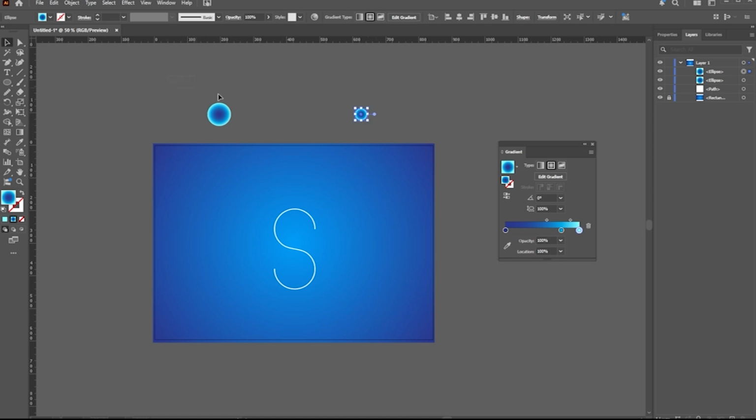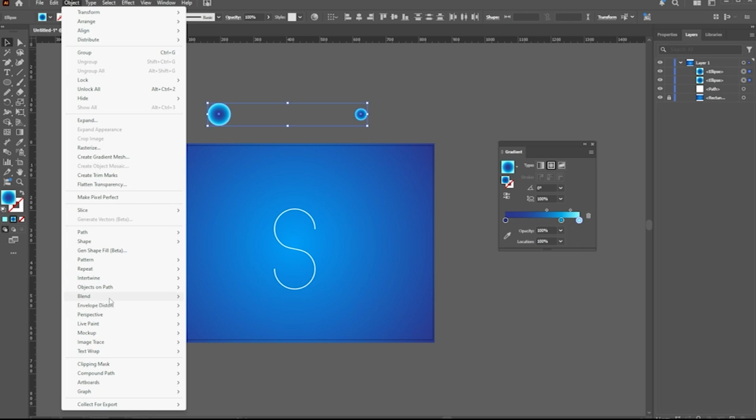Smaller, okay. Well, during the previous session, we used the object blend feature from here. If you have not watched the previous session which taught character creation, go watch it.